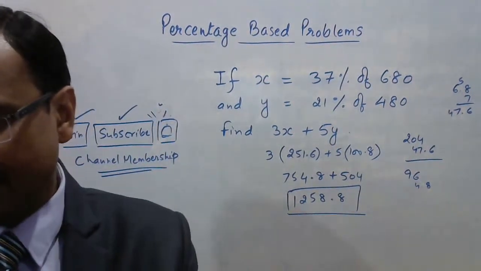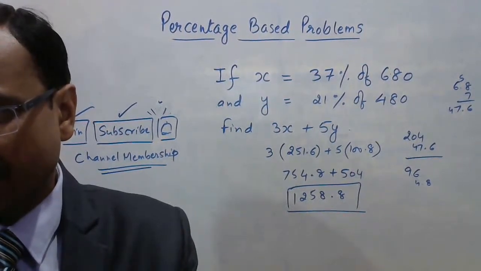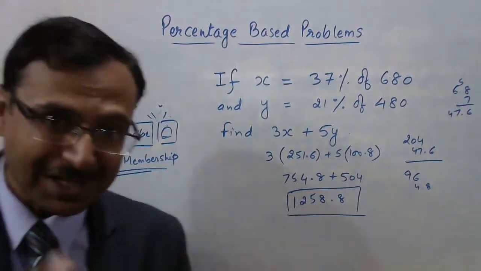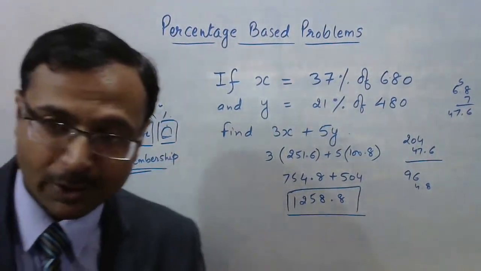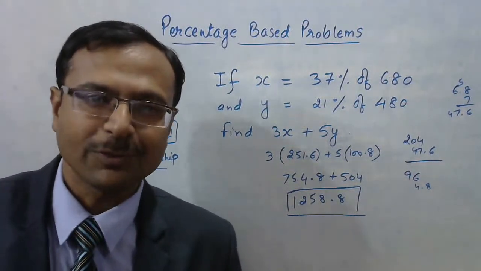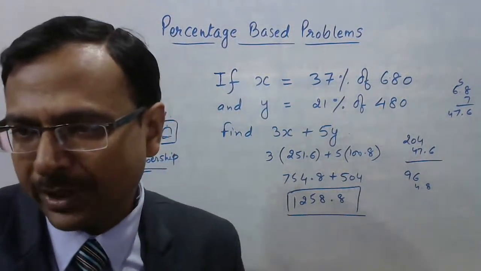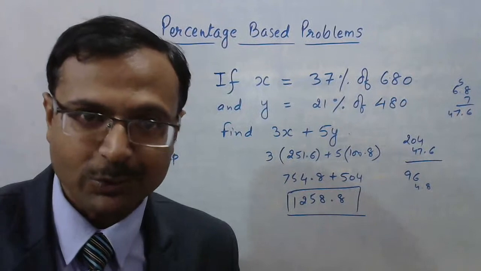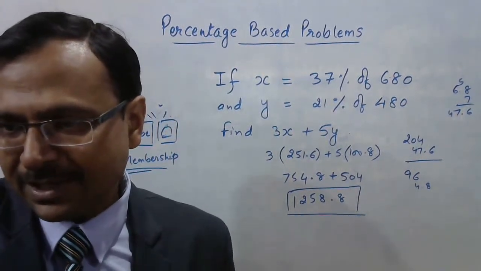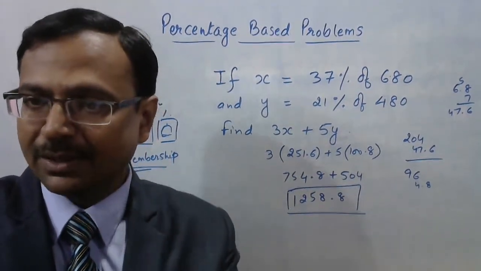So who was the first one to give me the correct response for this, 1258.8? That's the answer I was looking for, and the answer came from Santosh Singh. Amazing, Santosh Singh. Your answer was only the second answer, and that was the correct answer. All appreciation for you, a big thumbs up. Very well done. And then we have 1258.8 coming from Rahul, the second one to give the correct answer. Then Raj Kumar, then Kriti Singh and Rachri. These were the top 5 people who answered these questions.